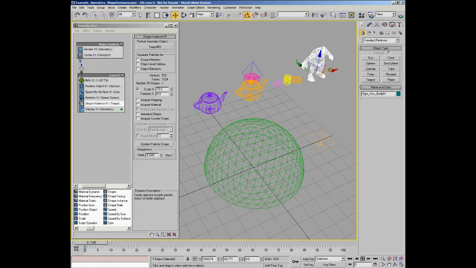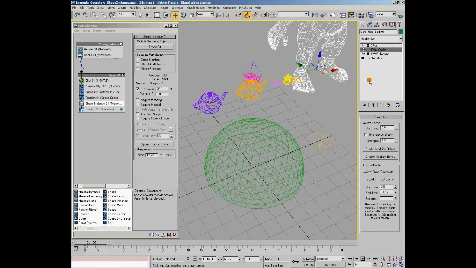And the last object I've got is the ogre, which you may recognize from Paul Neal's series of DVDs on rigging. I've used the animation from this ogre from the third DVD in the intermediate series. And I've cached the animation on that ogre using a point cache operator. If you want to recreate what I'm doing in this example scene, you'll have to recreate the relationship between this ogre and its point cache.